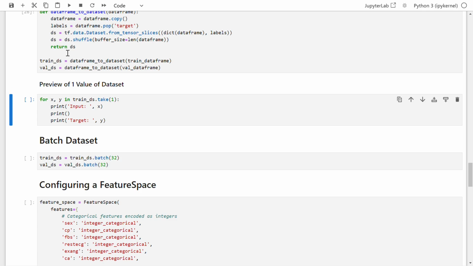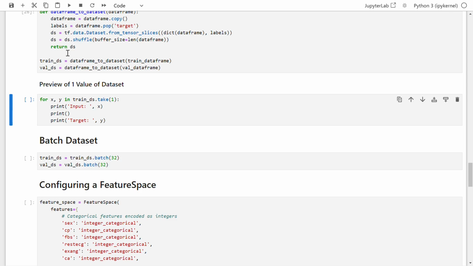To have a preview of the first value in the dataset that we have created, I am running a loop. As we have generated a tuple, I am taking out two variables x, y. X is the dictionary and y is the label. Using the take method applied to the dataset, inside the loop I have three print functions.